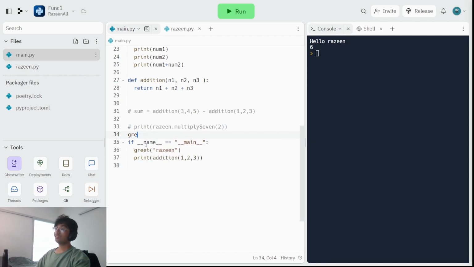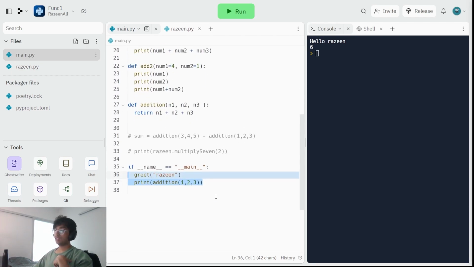The reason is that when writing code in the real world, we often want to both export our functions to different files as well as run the file itself. So this is saying, in case I press run on this page itself, only then should you run this code.